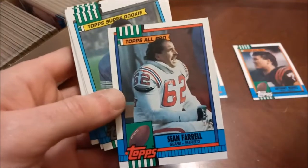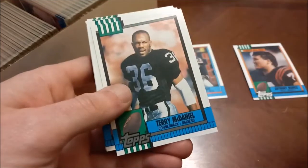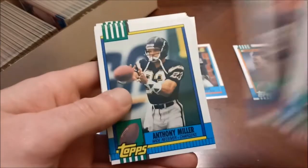There's our first Patriot. It's an All-Pro, Sean Farrell. I'm not really familiar with him. And Rodney Peete, top super rookie. I think that's actually second year on him, maybe. But yeah, anyways, it looks like Aaron Rodgers, kind of, sort of, when Rodgers had the mustache.